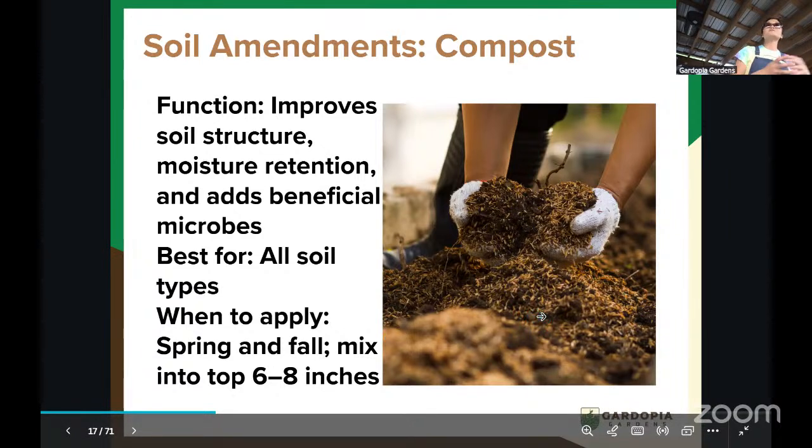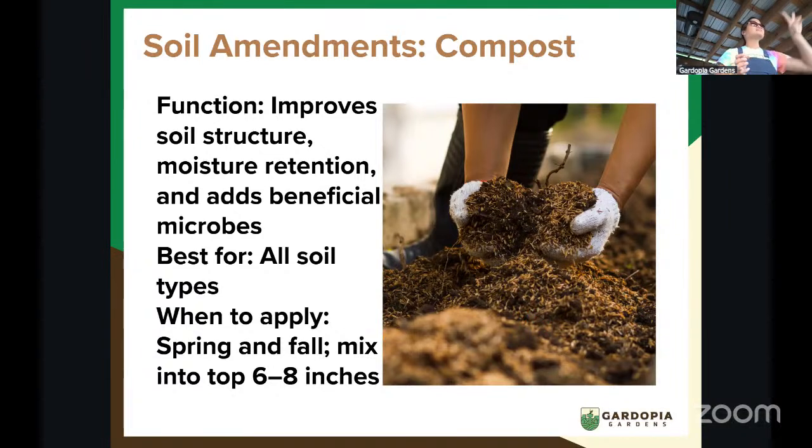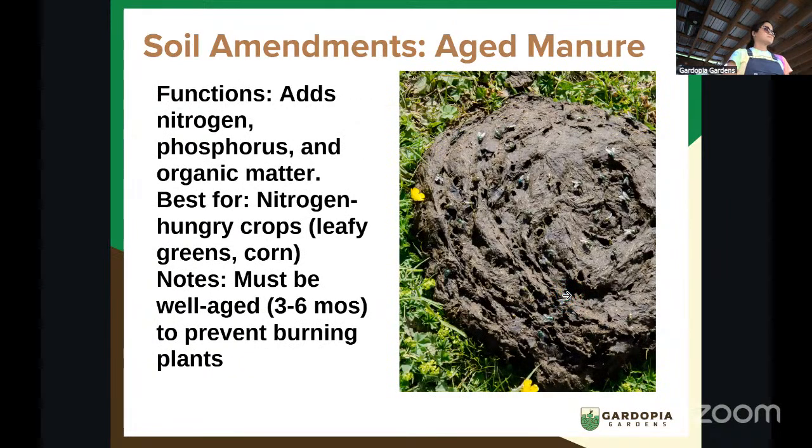When to apply compost to your gardens? We like to recommend at least twice a year. Your fall crop will need a fresh set of compost, and your spring crop will also need a fresh set of compost. And we usually recommend, if you're having it in beds, fill up your beds, right? If you have it in a pot, 1 to 2 inches, maybe 1 to 3 inches. Putting it on your land, how thick of a layer should you be? At least 1 inch. If you're putting it on your lawn, it's also recommended about 1 inch.